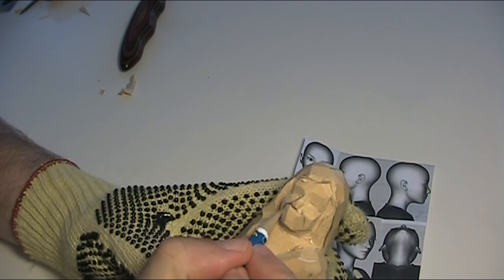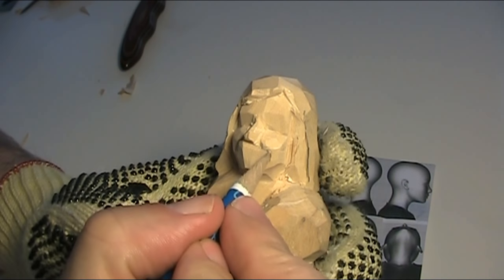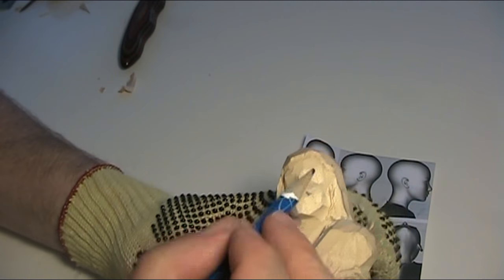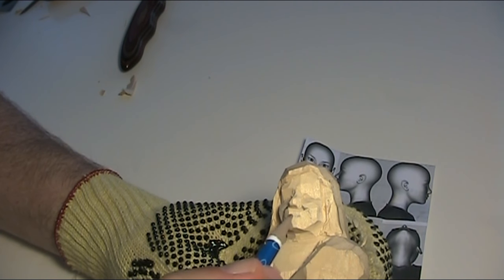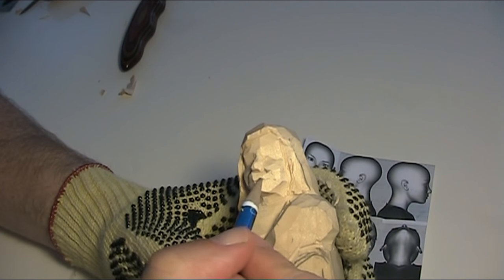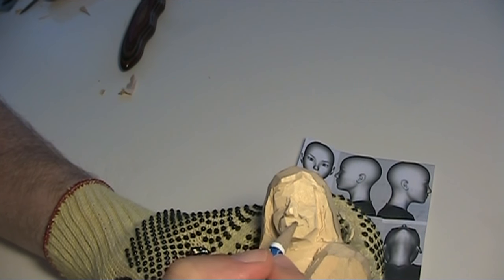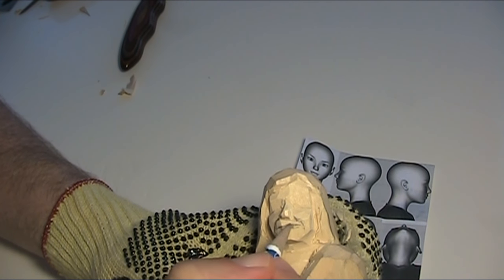Yeah, this is kind of a working out thing. You work one little thing and then you work another thing. This is not, you take your knife, you click here and you snap there and then you're done. To me, you gotta take one step at a time here. And the mouth is a little too low. Raise the mouth a little more.